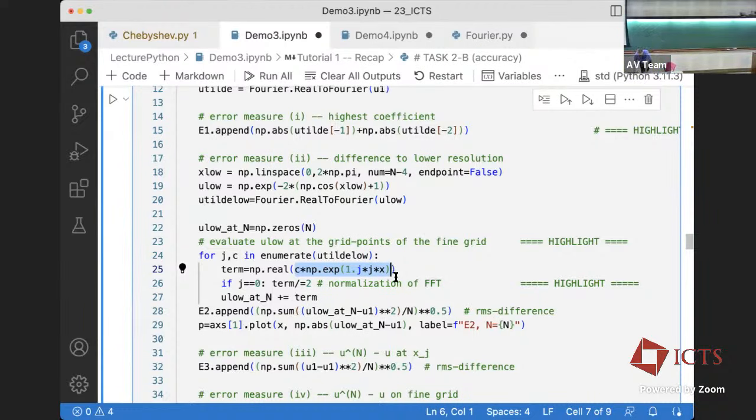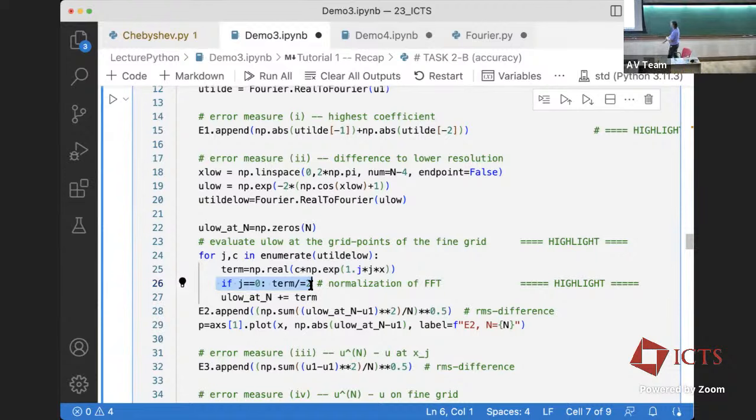And then the next annoying thing that also comes up, this is specific to doing Fourier transforms, is that it actually turns out that the Python Fourier transform normalizes the 0th term differently by a factor of 2. And if you really want to sum up your series, you really need to perfectly know what your basis functions are and their conventions. Otherwise, these types of sums will not work out.